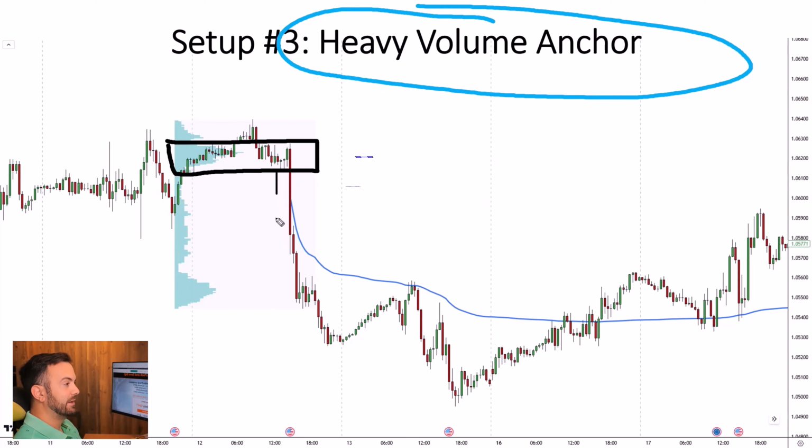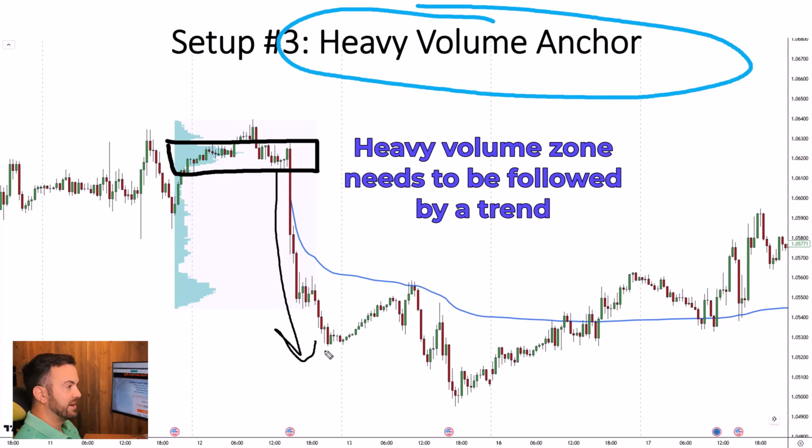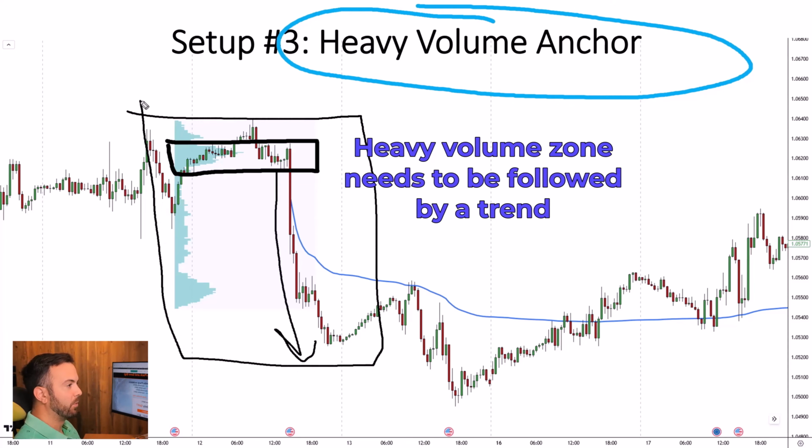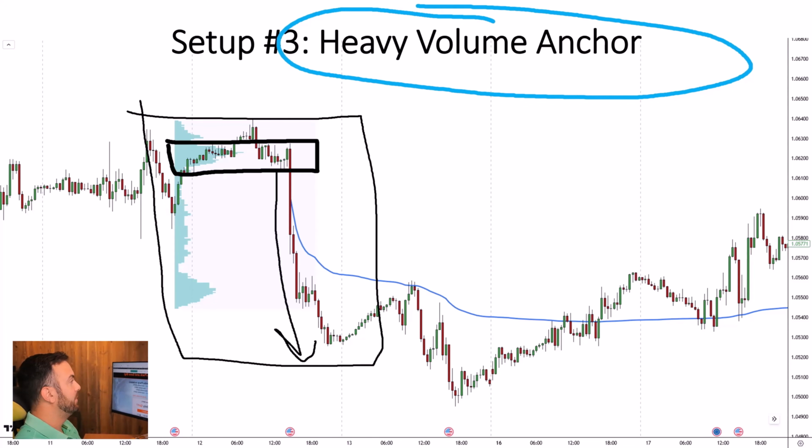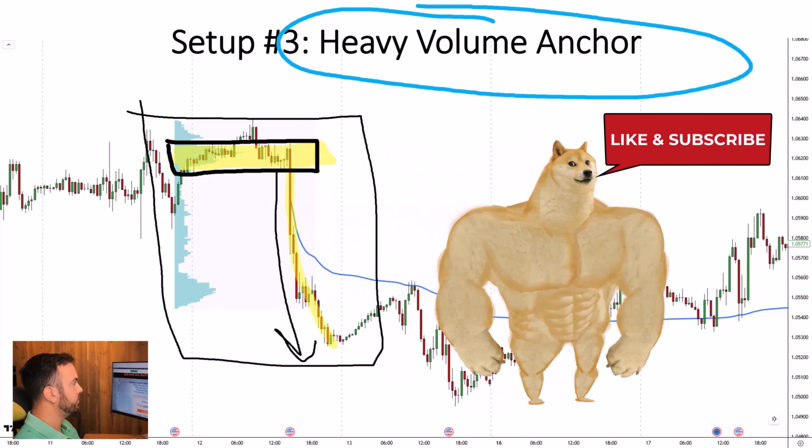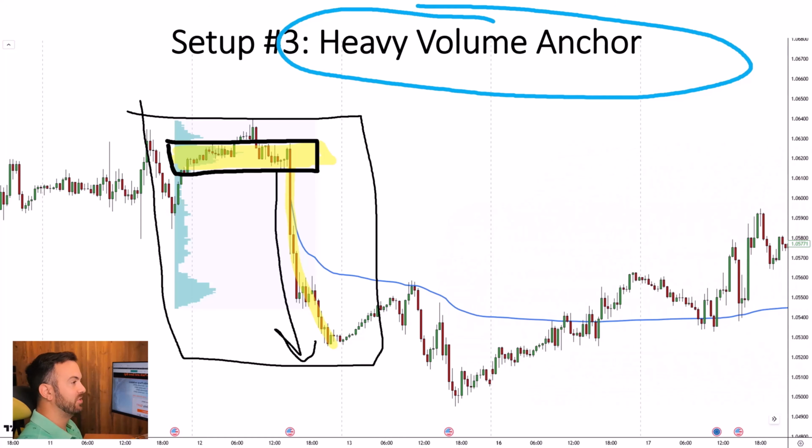Second thing is, this needs to be followed by a trend activity, a strong trend activity like this one. And this is an important place you want to anchor the VWAP to. It is important because big guys, the big trading institutions, were accumulating their trading positions here, right? And it is also the start of the trend. So that's why this is important, and many traders are placing their trading decisions around this, especially around the place where the volumes were the heaviest and around the place where the sell-off started or where the trend started.